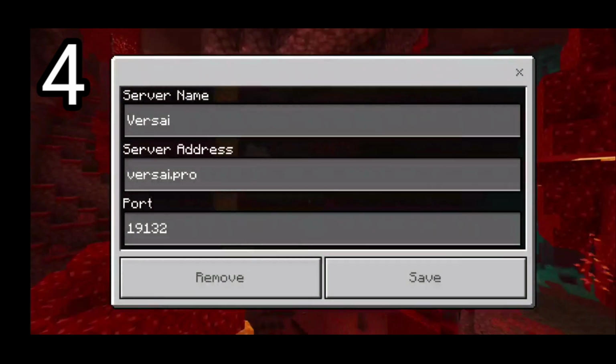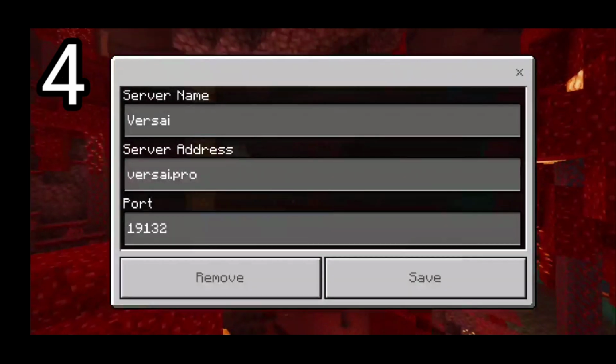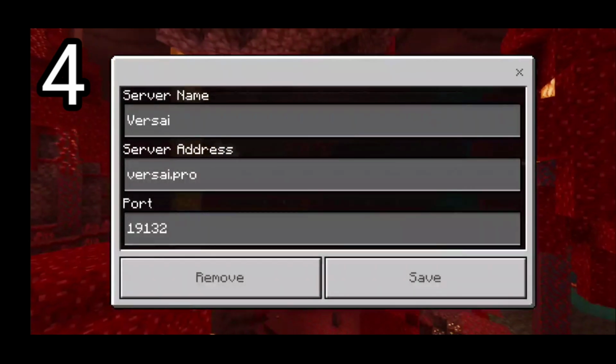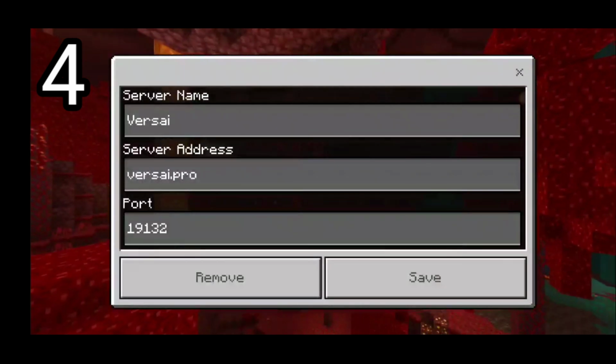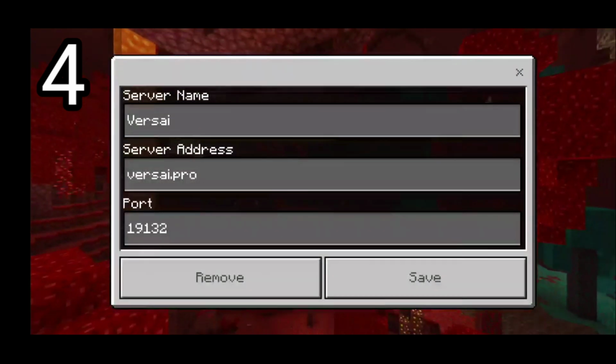Now, the IP to this server is pretty easy to remember, versai.pro, and the port is simply default 19132. So just make sure to save the IP exactly the way I have it, and once you're done with that, feel free to join this awesome server.